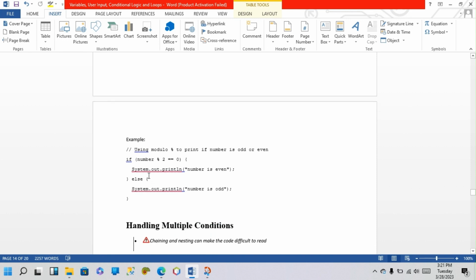One example, if number modulo 2 equals 0, then print the number is even. If the number modulo 2 is not equal to 0, then this statement will execute, meaning the number is odd.